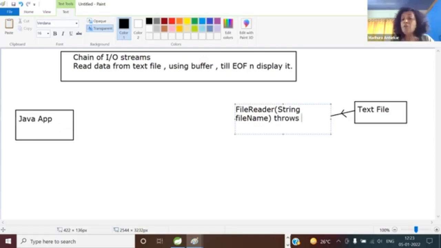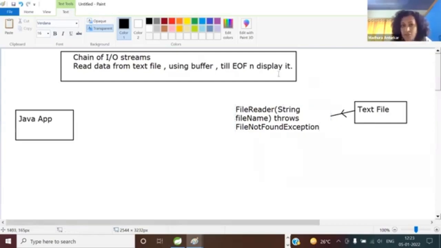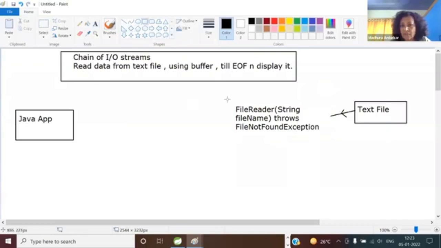And in case Java cannot find the file, the exception it will include in the throws clause is FileNotFoundException. Open the Java docs and you'll see FileNotFoundException is a subclass of IOException. It is a checked exception which has to be handled. So this is your node stream. Give the labels correctly. This is what you'll refer to as the node stream.